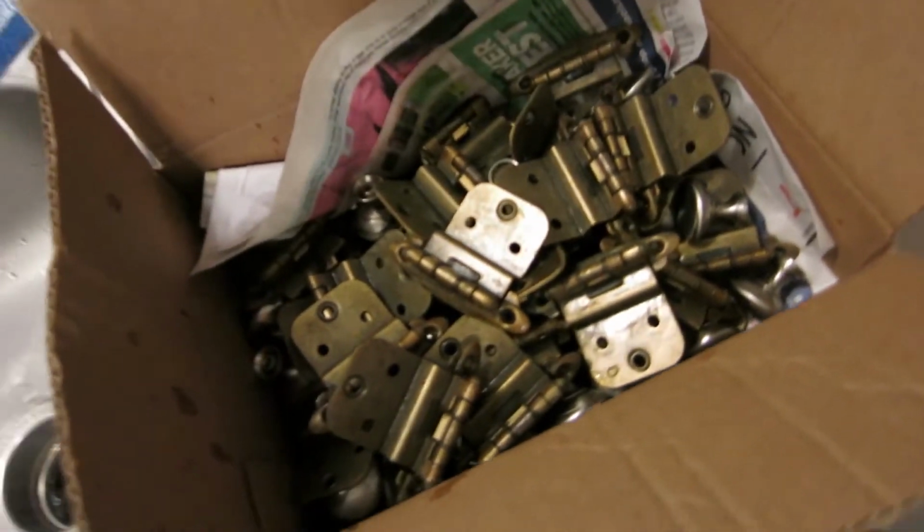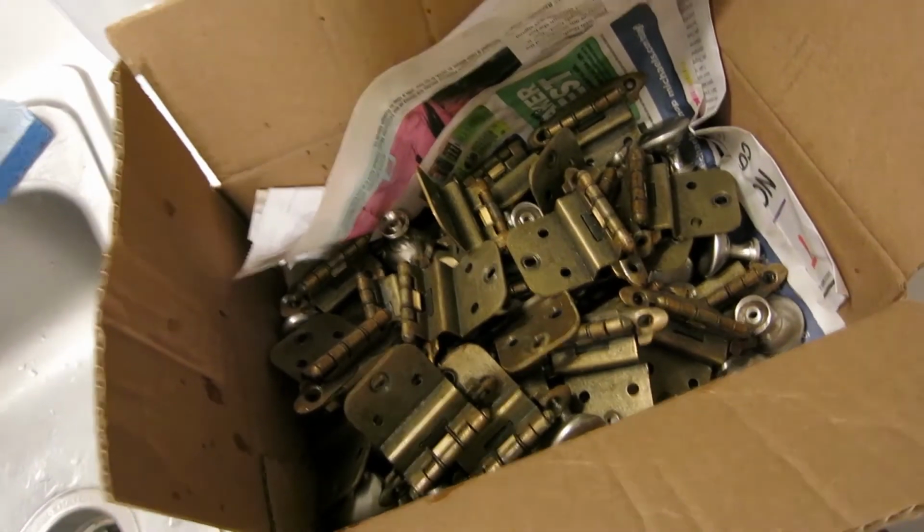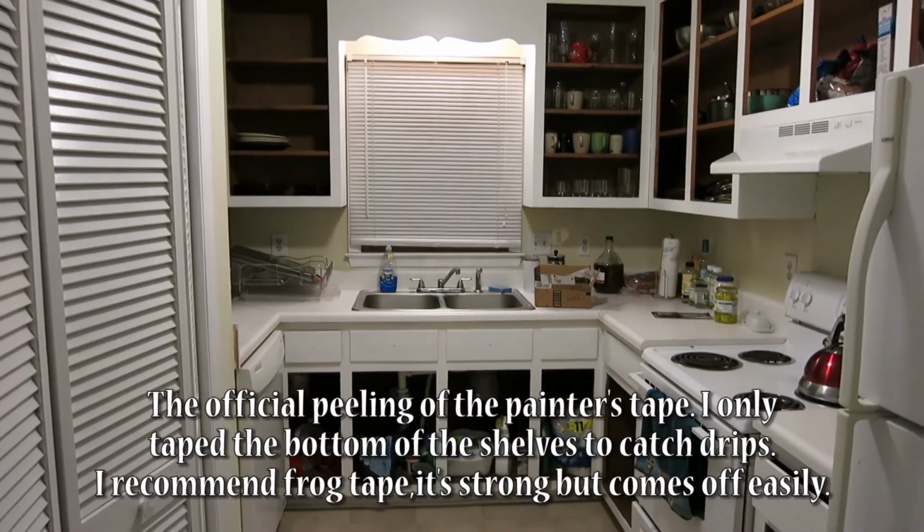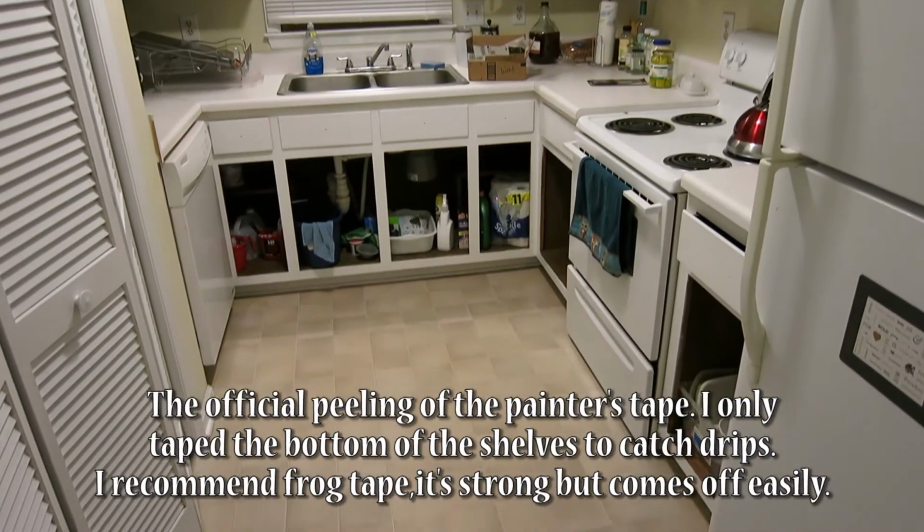I'm waiting for all of these to dry. Half the doors are ready to go back in place. So hopefully by the end of today, I'll have half of the kitchen reinstalled. I still have to do some touch-ups because where my daughter helped me, you see there? She didn't know that wasn't a thing. It's not a thing that we do. So we'll get it done. It's fine. All right, but this is the kitchen. Nice.